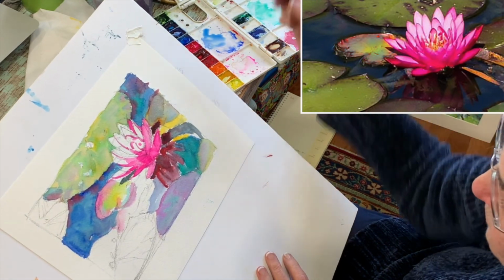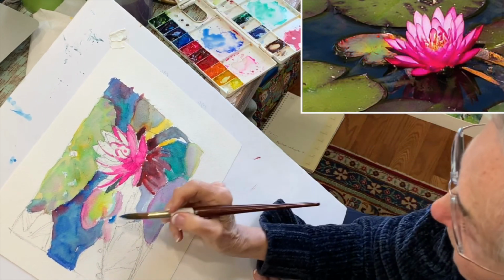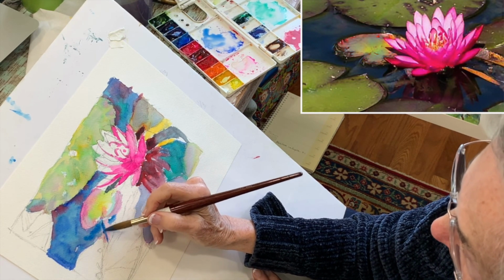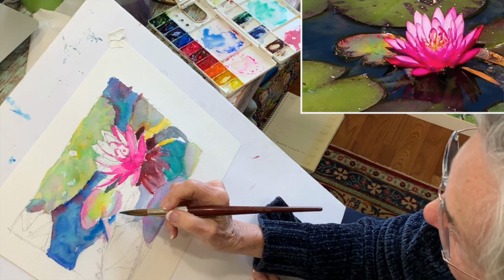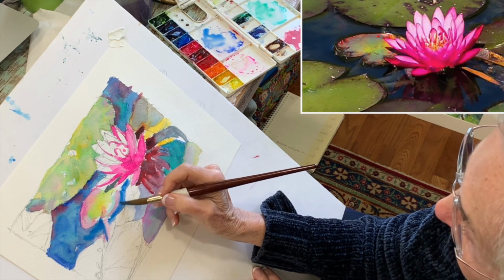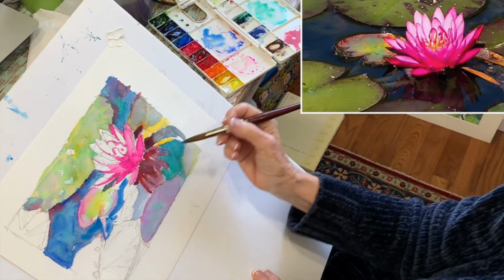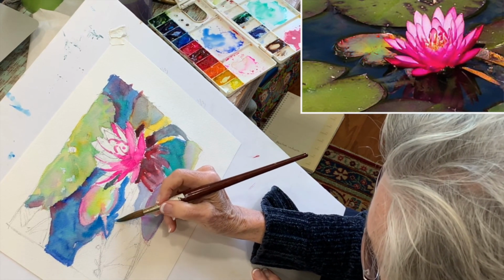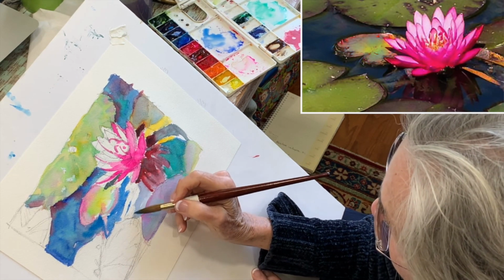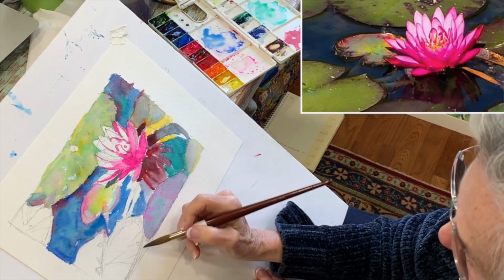Okay, so get back to the blue water. I see a lovely line right here. Think how this is a little more complicated and pale, isn't it? It doesn't have to be even this detailed. You can do it much looser if you want.